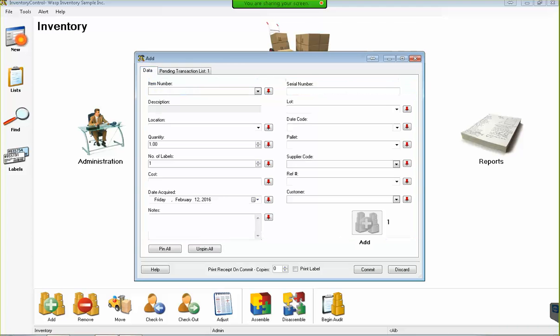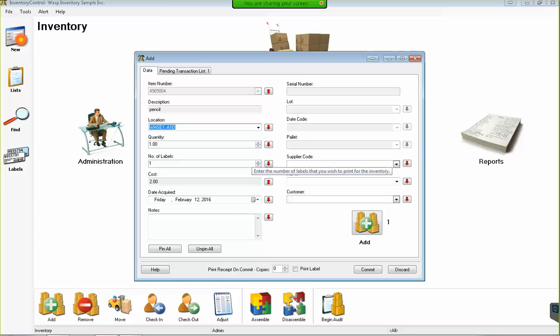Now, go back to the data tab real quick, and let me tell you what these little red thumbtacks are for. If you're going to be adding a lot of pencils, and I need to add some to this location, some in my other warehouse and some in a different warehouse, then I could pin down the item number. I could pin down the quantity if it's going to be the same for each location. I could pin down anything that's going to stay the same. Whatever's not pinned down would clear out for me, so I could immediately take the next location, add that, pick the third location, and add that. Just like that, back to back, I would have added my pencils to 3 different locations.